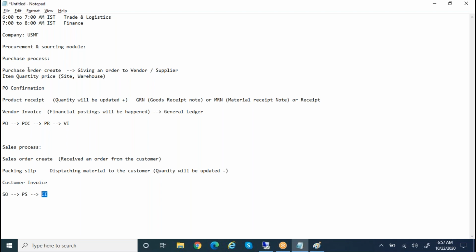There are not only these; there are so many things. Before the purchase order, we have purchase requisition and request for quotation, the RFQ process. Before the sales order, there is the sales quotation process. There are so many things you are going to learn.